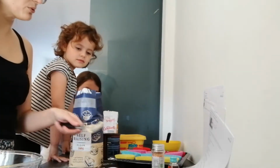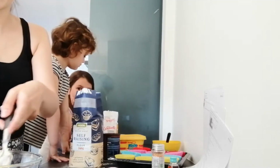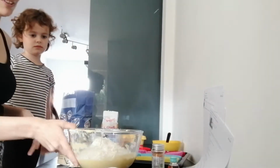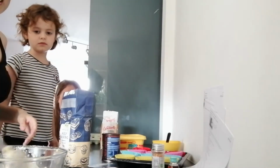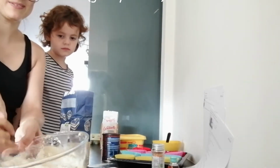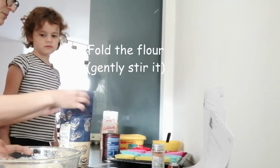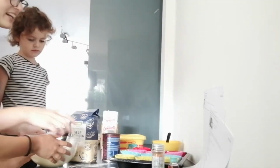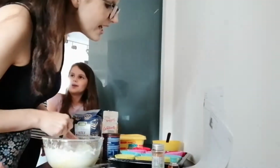Now we need the spoon. Don't you eat it. There we go. Who wants to fold it? Fold it like a figure 8 with the spoon. Do this gently. Don't eat it now. You fold it. And then we need a bit of milk.